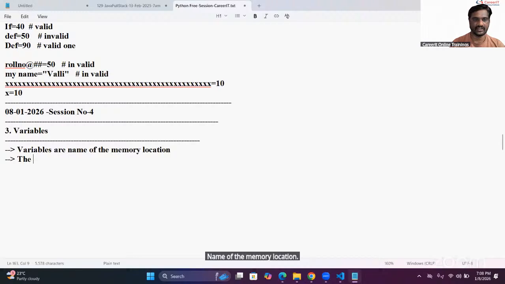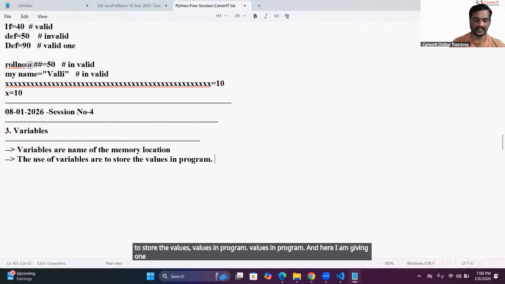The use of variables is to store the values in the program, and supply values to the program.